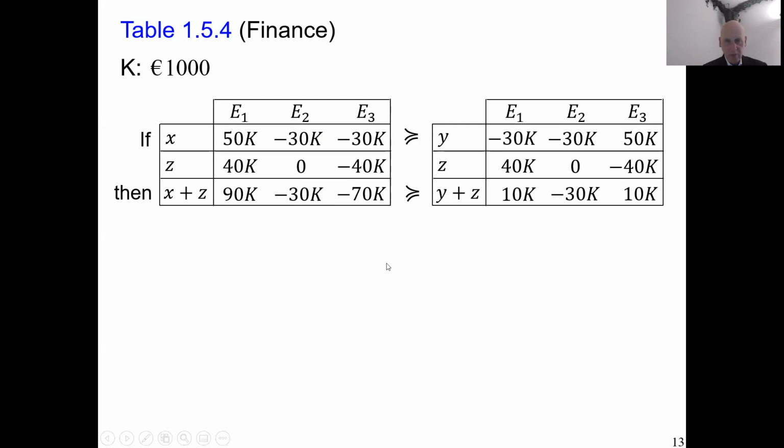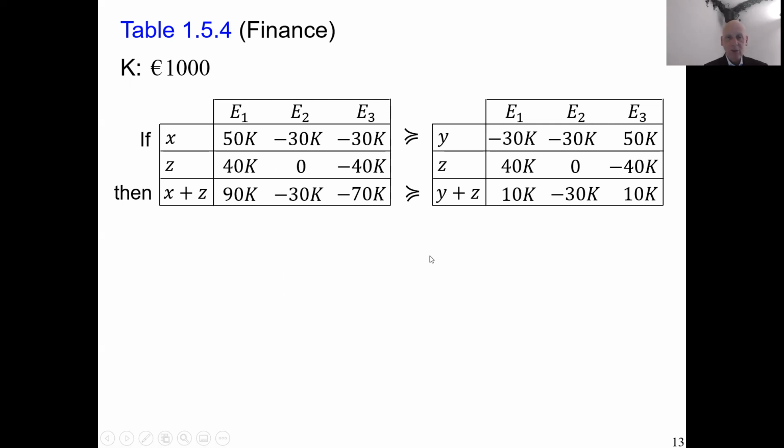Is that reasonable? Well, maybe here there can be a situation in which it is absolutely not reasonable. Because again, X plus Z is much more risky than Y plus Z, with more extreme amounts. In fact, you can see that Z is a sort of hedge against Y. It neutralizes the variance in the Y outcomes quite a bit. Here Z works more like leverage. It amplifies the variance in the outcomes of X. Those are terminologies from finance. But anyway, we have more risk here than here, and it can be bad.